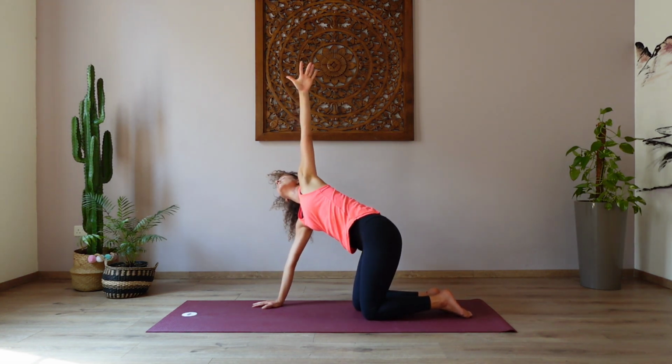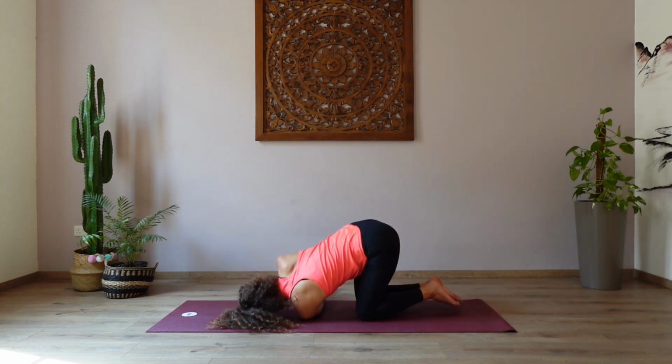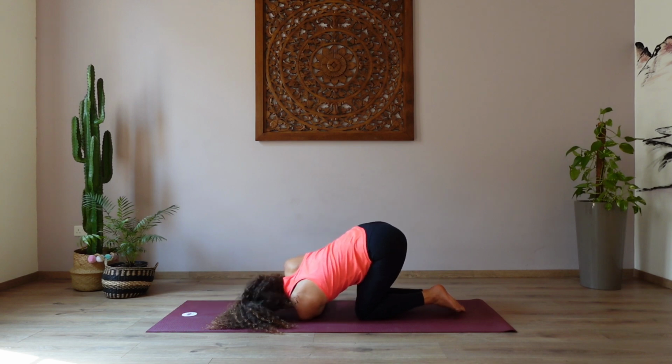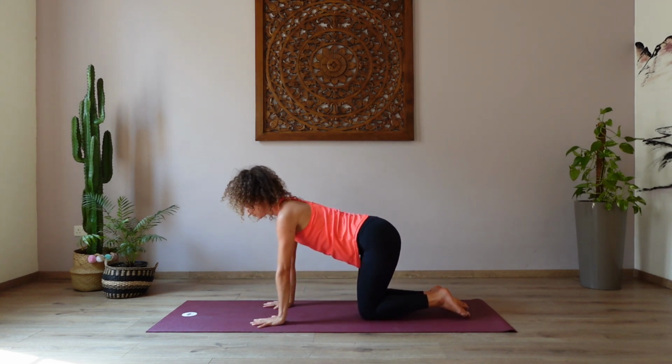Left arm lifts up, big inhale, gaze up. Exhale, thread the left arm underneath your right. Reach far, bring the left shoulder and the side of the head down to the mat. And maybe reach your right fingertips forward. Create length through the right side body and release all the weight onto your left shoulder. Keeping the hips lifted in line with your knees. Slowly release again, right hand next to the head and twist tabletop.